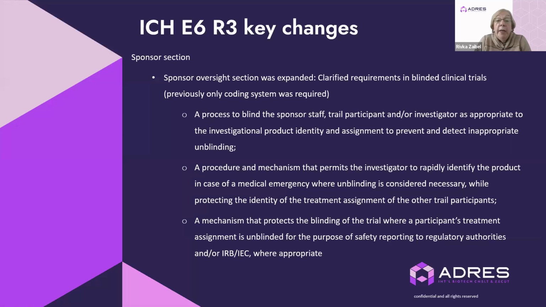Okay, now clarified requirements in blinded clinical trials. In the previous version, the only thing that was mentioned about blinding clinical trials was the need for a coding system. Now it says a process to blind the sponsor, staff, trial participant, and/or investigator is appropriate to the investigational product identity and assignment to prevent and detect inappropriate blinding.